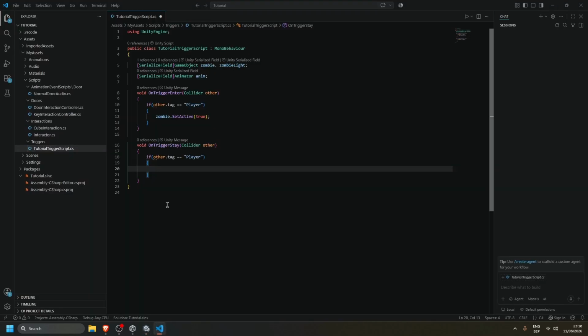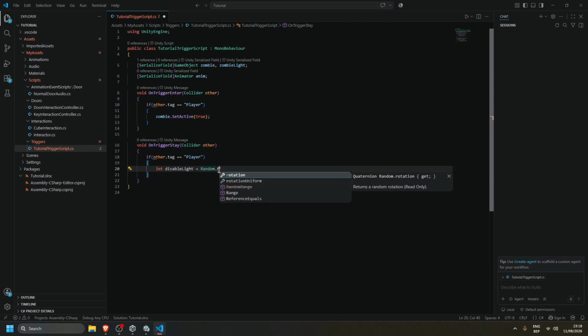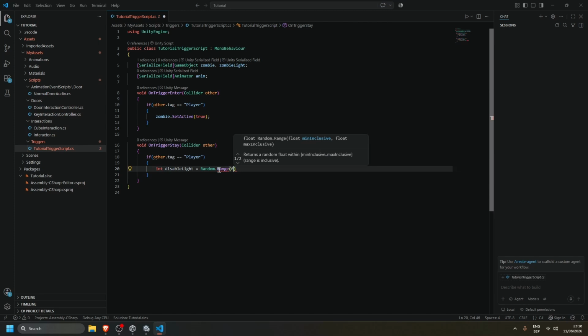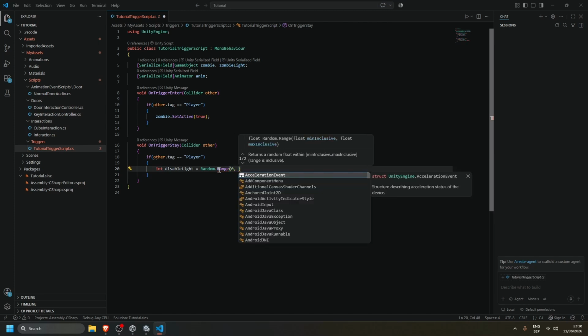We're going to somewhat do a similar thing where we are going to do int, and we'll call it disable light equals to random dot range, and the range is going to be between 0 and let's say 20.